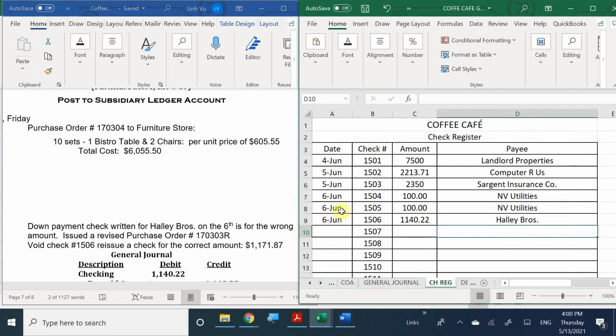You go to your check register and you're going to place in here void. You could use red, whatever it is. Oh, sorry, undo. So what I'm going to do here is Haley Bros. I'm going to put void. Obviously, that's not how you do it. You're going to have to call the bank and ask them to stop and void this check. You have to do a lot of procedures when you void a check. You have to make sure that you contact the bank to let them know so it doesn't get processed. So in this case, I'm going to void the check. And if I void the check, what do I need to do next?